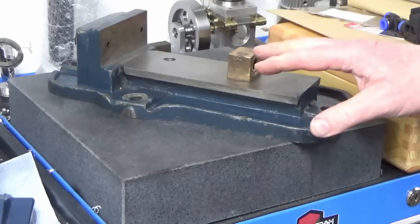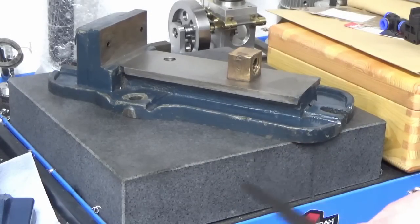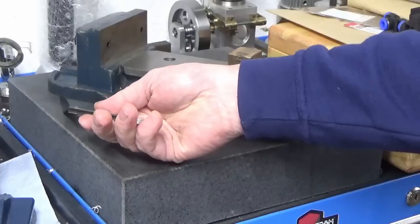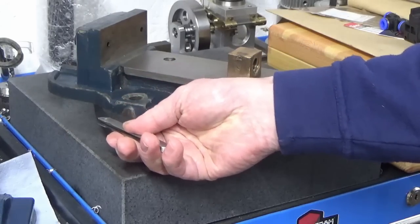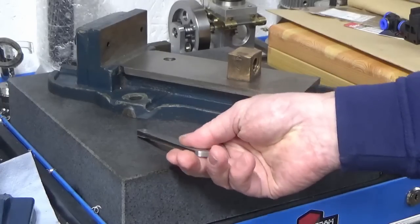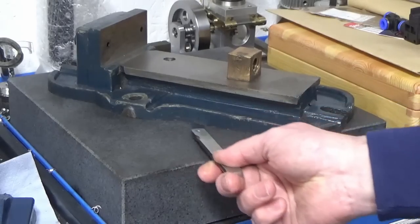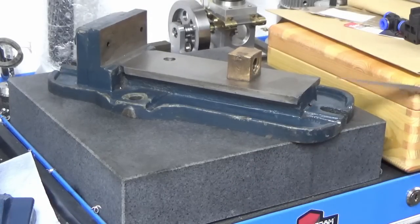Okay, so we're in at the surface plate, surface table, and we've got a 1.5 thou feeler, and basically at the front end it's not going. As I come back it starts to, it's not going till I get past this bolt hole, and then once I get past this bolt hole it's basically, I can slide that all the way down the underneath of the vise, and then it starts to grip at the back here and at this back corner.